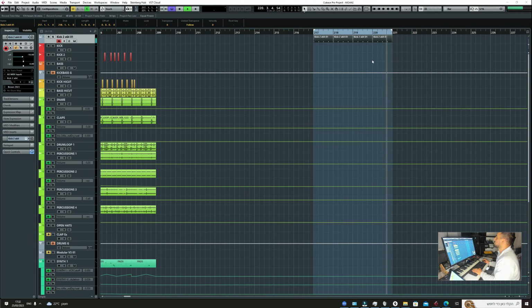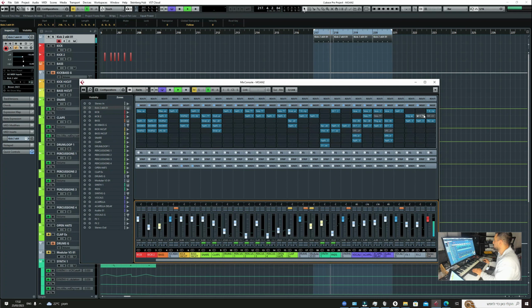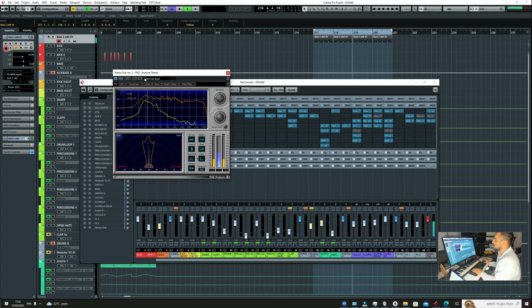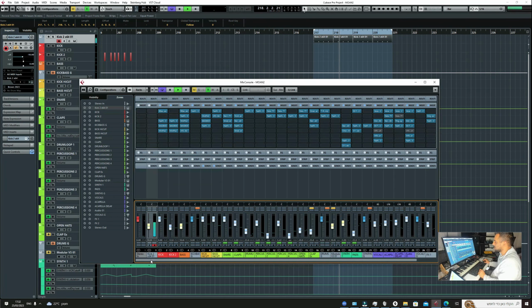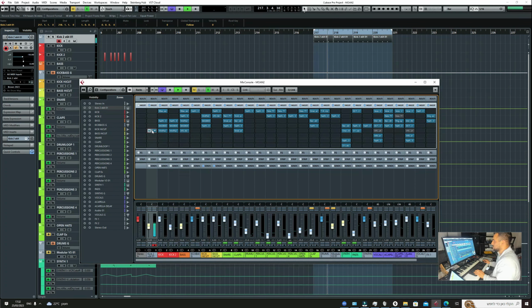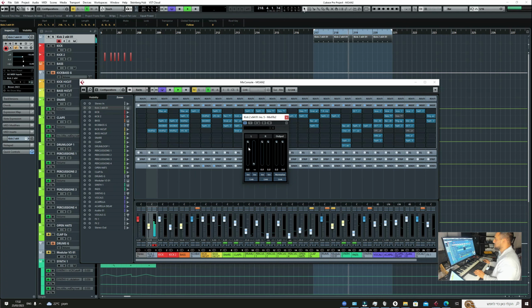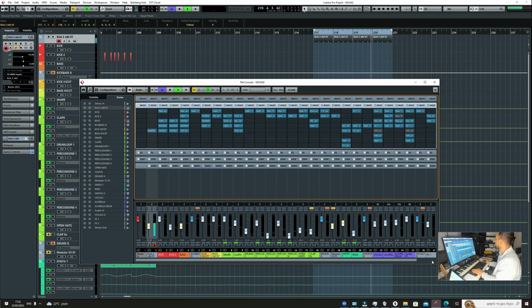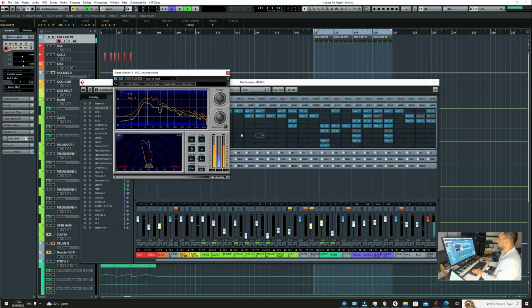And as soon as I have this, I want to make sure on my master channel, which has Pass Analyzer, that my kick is mono. As long as my kick is stereo, I like to have it mono. You can choose any tool you like to make your sound mono. This is what I use. It's a Cubase tool. I go back. My kick is mono.